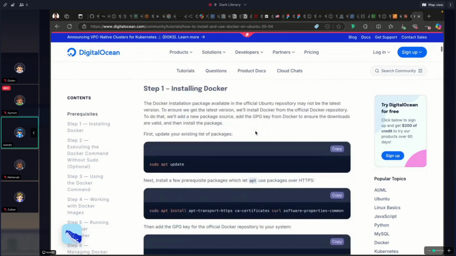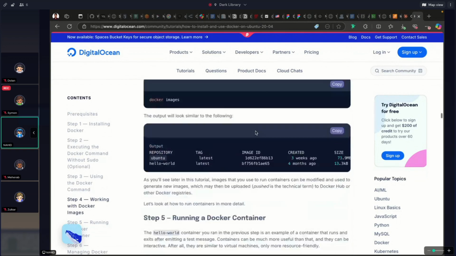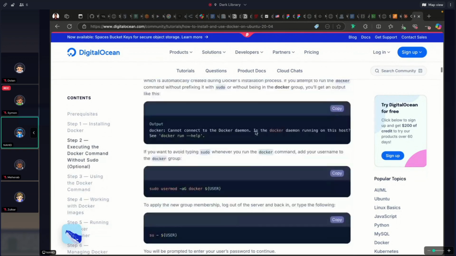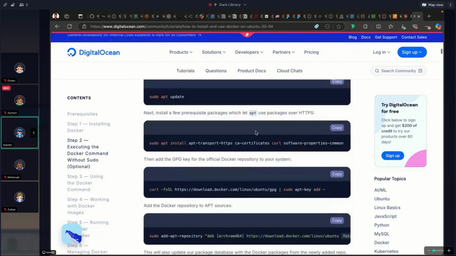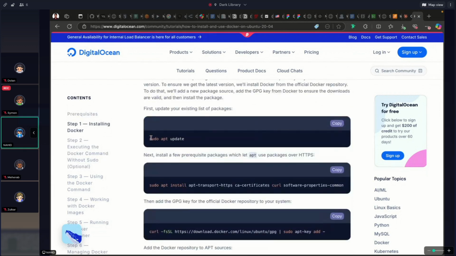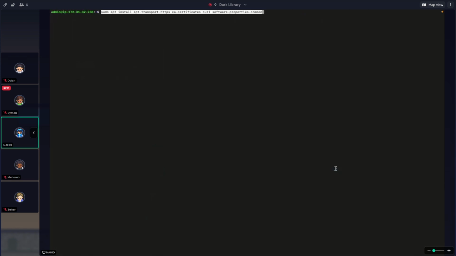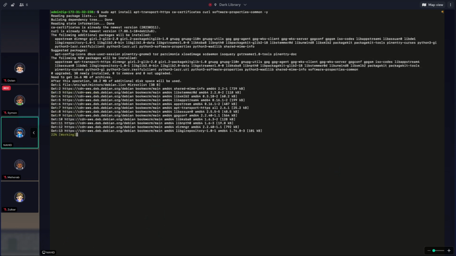If you have time, you can read all of that, but I'm not going to do that. I'm just going to do some copy pasting. The first one is sudo apt update, but if you remember, we have already done it in the earlier session, so we can skip that. The next thing is we're going to add some packages, so let's copy and paste it in our server. We can also add the -y prefix, so we don't have to give a prompt every time.